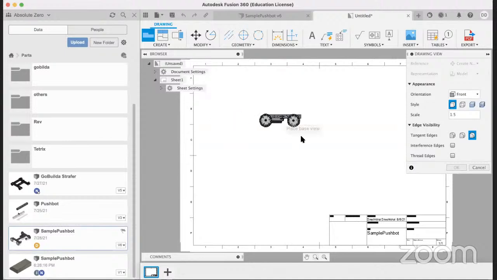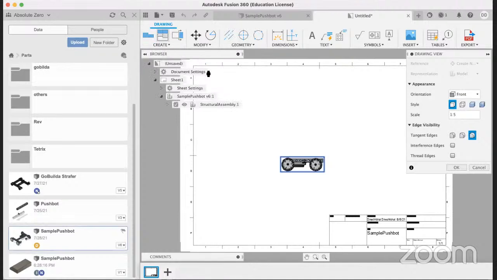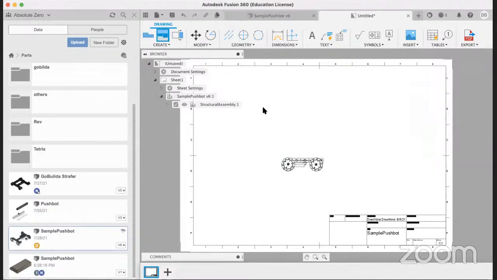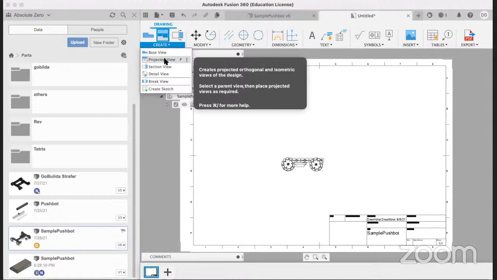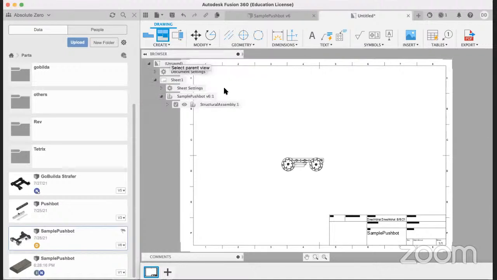And so this is your side view. And then I think, for that, space view, projected view. Let's see if I remember what I'm trying to do here.